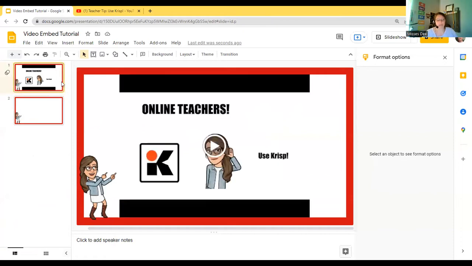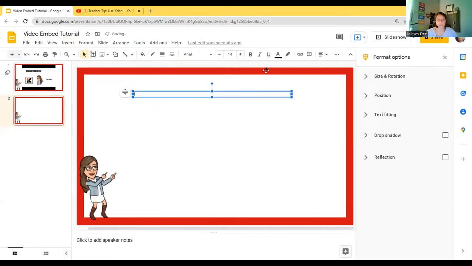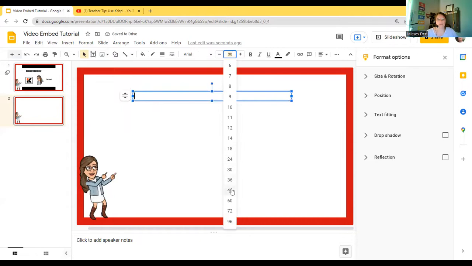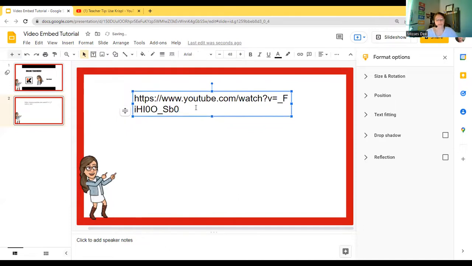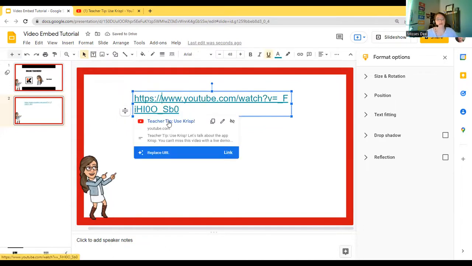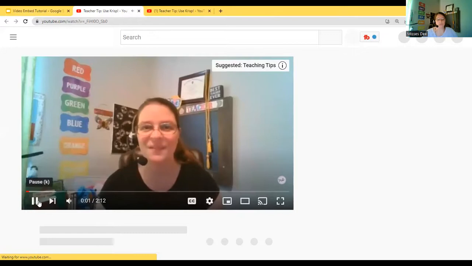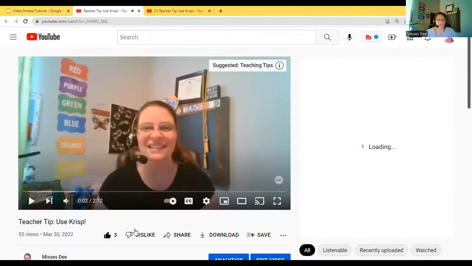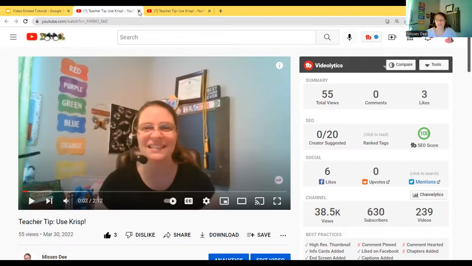Okay, so here's another tip that I wanted to give you. If you don't want to put the video in like this, you can insert a text box and have that URL in there. Let me just make this text box bigger because it's hard to see. Okay, so I'm going to paste this. And then we all know you paste that and it's going to open another window, which the students can see. You can see all the stuff pops up on the side and down here. And we get ads, and here's my YouTube buddy. So it's not very clean. So let's clean that up.